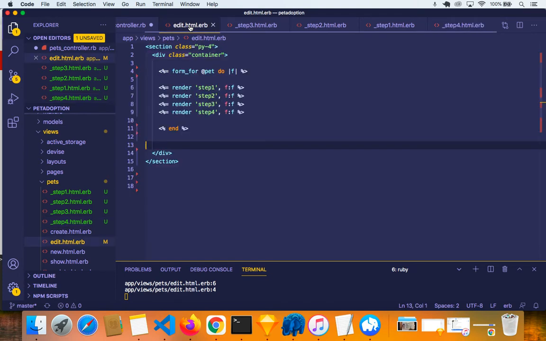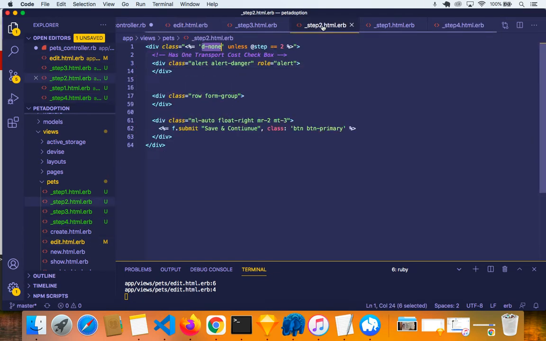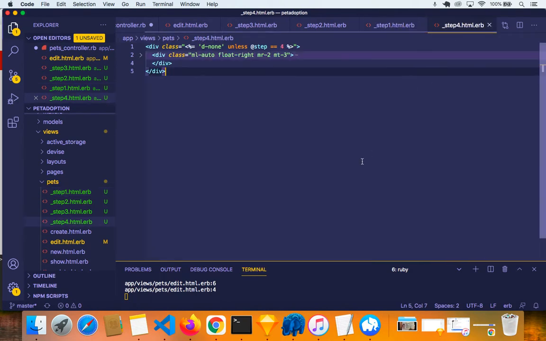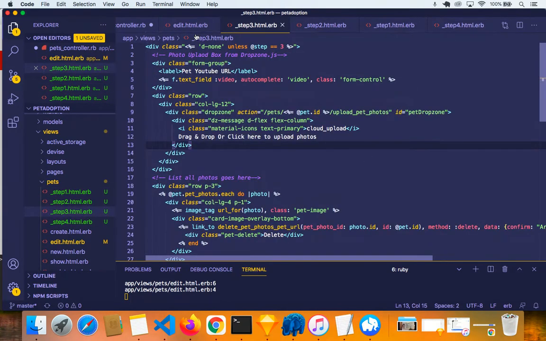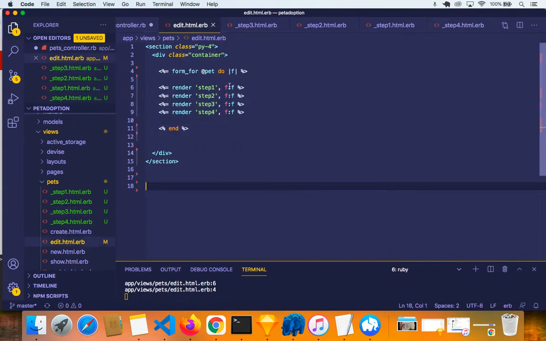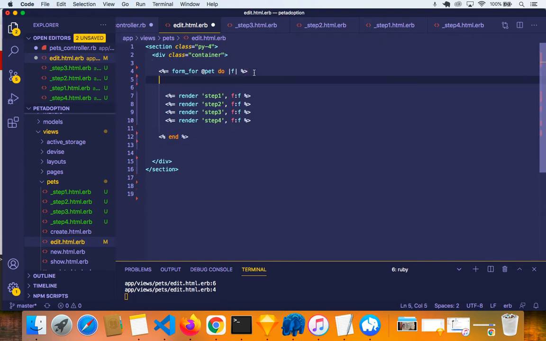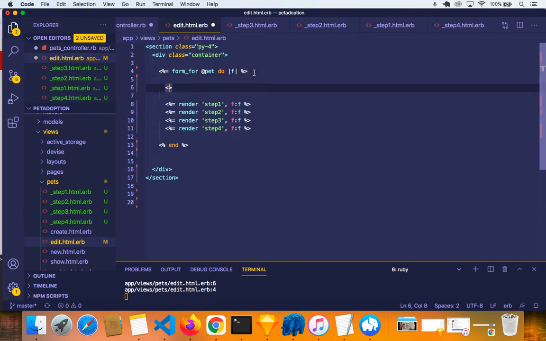So now that we have all that, did we save everything? Save, save, and then step 4, save, step 3, save, edit, save. Now I don't know, but we're gonna have a problem here because we're gonna need to add a hidden field. So the way to do that is we can basically just type in hidden field here.